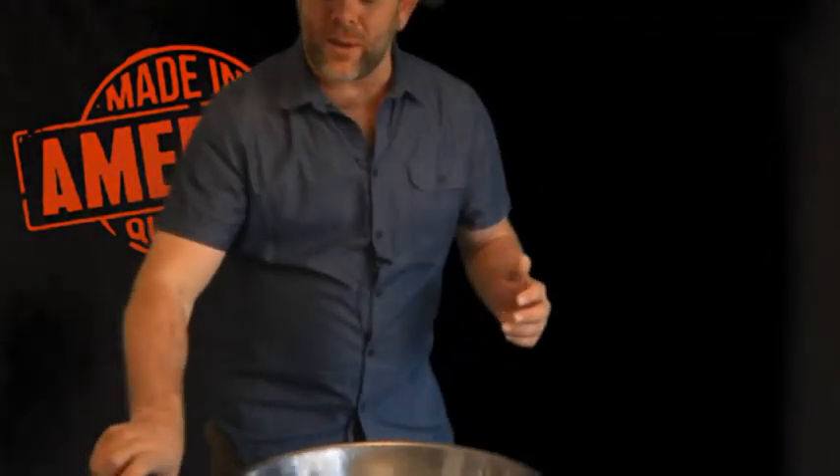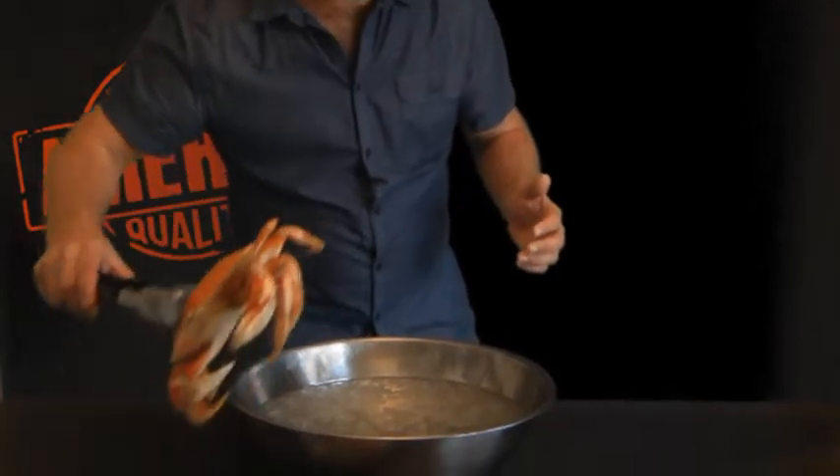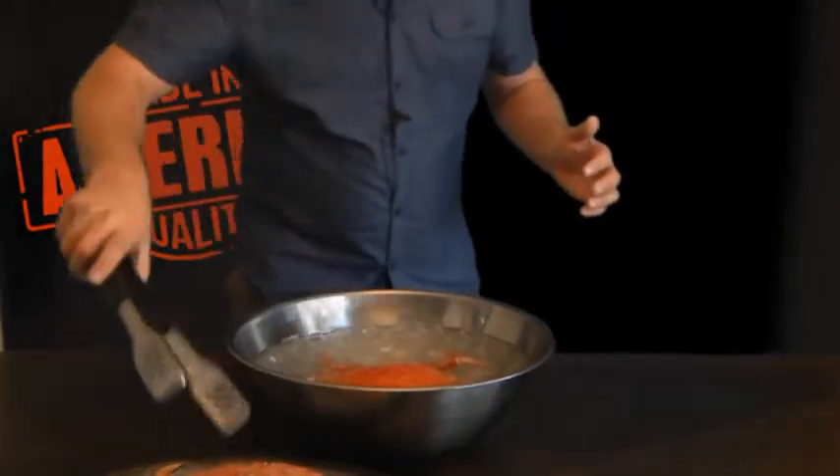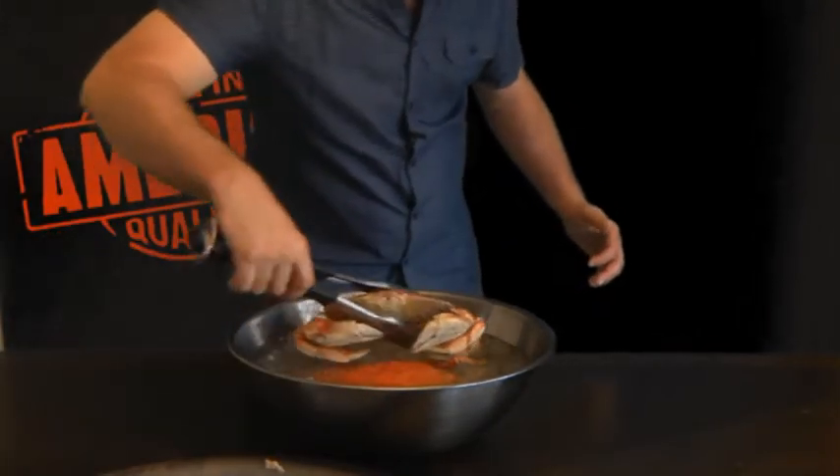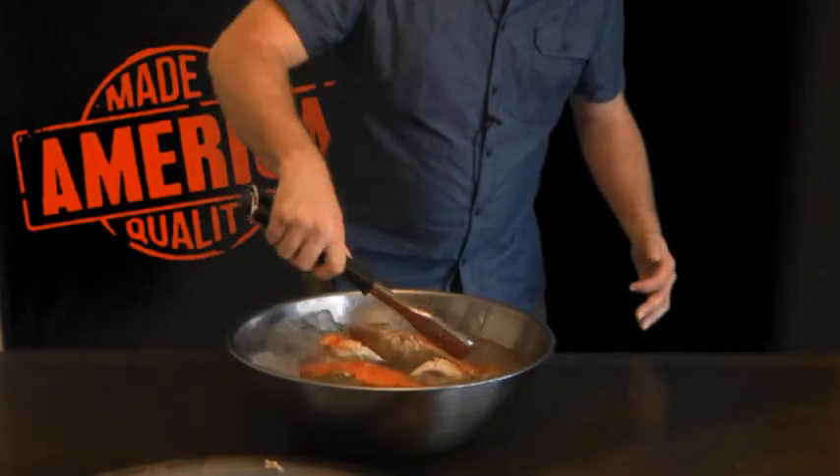Here's a little secret I want to tell you about. A lot of people will take the crab and put them under cold water — that's a great idea, because the cold water helps separate the meat from the inside of the shell, making it a lot easier to get out when you're cracking. But you can do one better: get yourself a great big bucket of ice full of water and go ahead and submerge the crab in ice water. Get them completely submerged, and let's leave them in that ice for about 15 to 20 minutes.